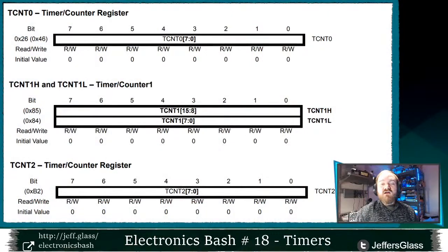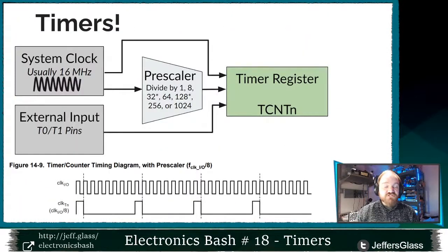Anyway, digression aside. So that's one option for driving these timers: we could run them straight off of our little crystal oscillator at 16 megahertz. Another option is to use what's called a prescaler, and we can select the options for this prescaler differently for timer 0, timer 1, and timer 2. We basically have the option to divide the incoming clock by a certain amount before we feed it to the timer. So we can say, instead of just having the system clock at 16 megahertz, I'd like a slightly slower rate. I'd like to divide it by 8 first, please. So instead of clicking over at 16 million times a second, we click over at 2 million times a second.